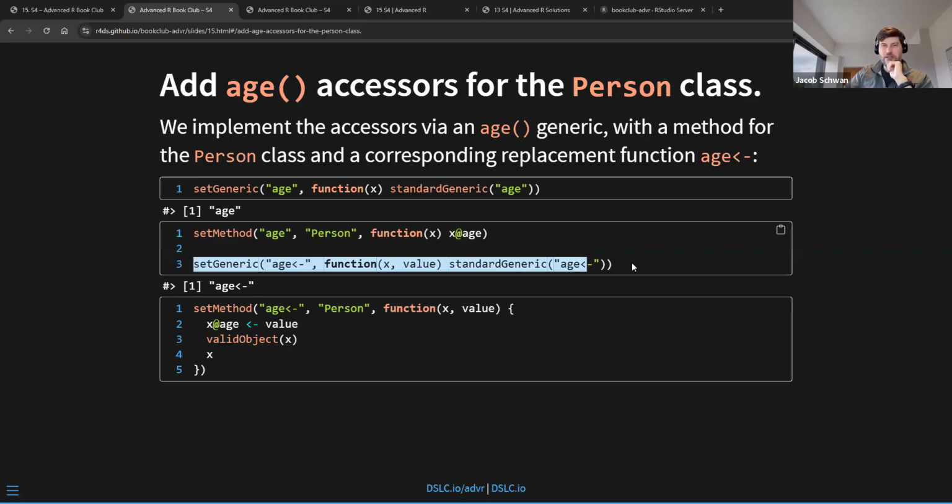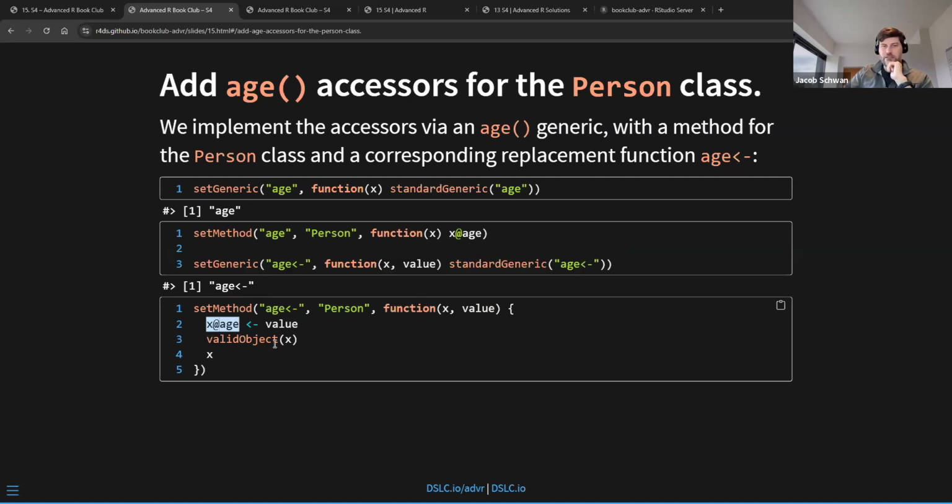Then we set a generic for assigning or setting the age, and again we set it into the slot. The pattern is to check the validity of the object after you've set the new value and then return the object at the end.